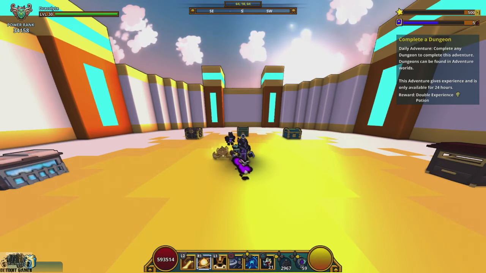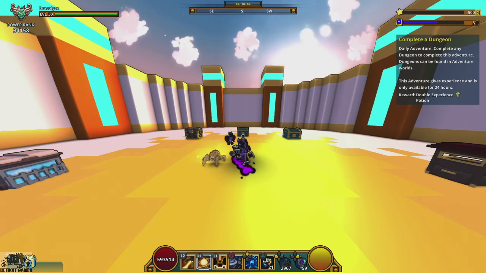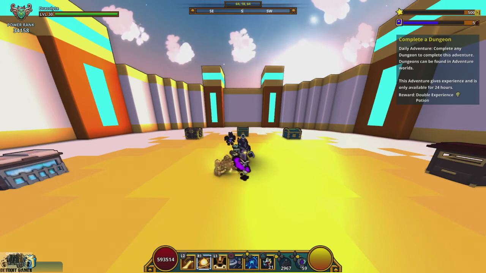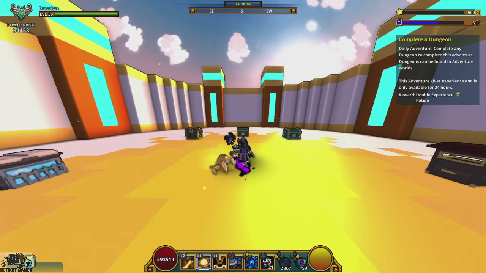Let's see. Delve objectives are also variable. Some delves will ask players to defeat any enemies or specific enemies, while others will ask for crystals or ore to be gathered. So it sounds like it's going to be mixing in combat and the whole gathering of geode cave materials.